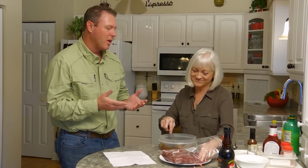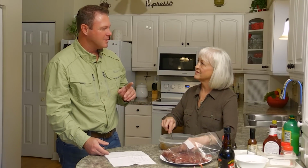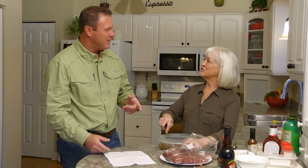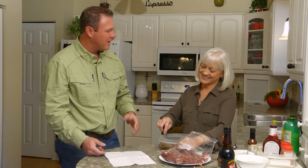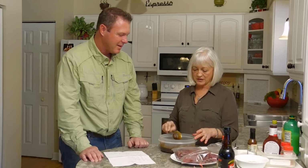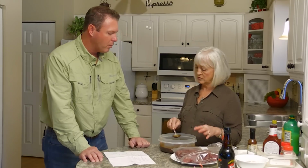You've been making this for a long, long time. But something you haven't been doing for a long, long time is hunting, but this is your deer, isn't it? This is my deer. That's exactly right. My first deer. Your first deer, you started deer hunting last year, right? I did. All right, I think that's about 2 pounds, and that's really all you need. I can just make more later on, okay.